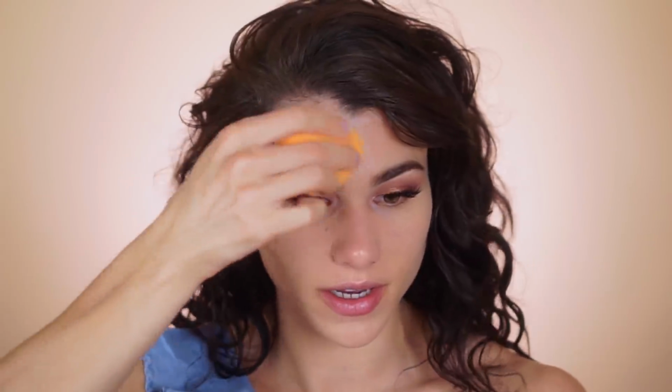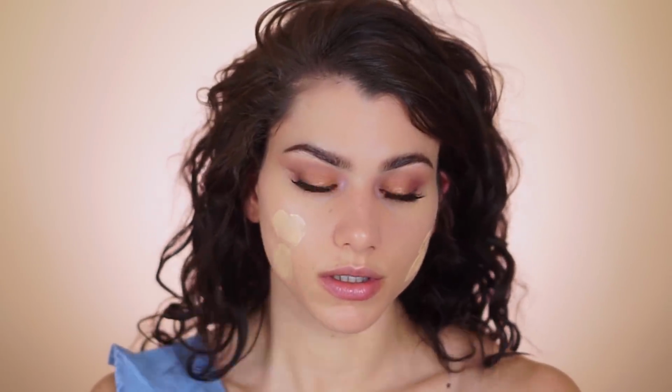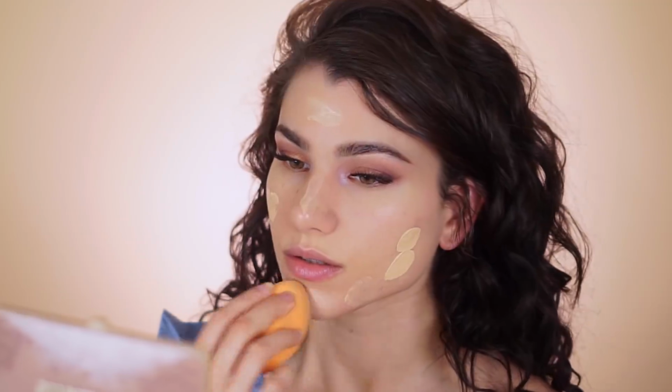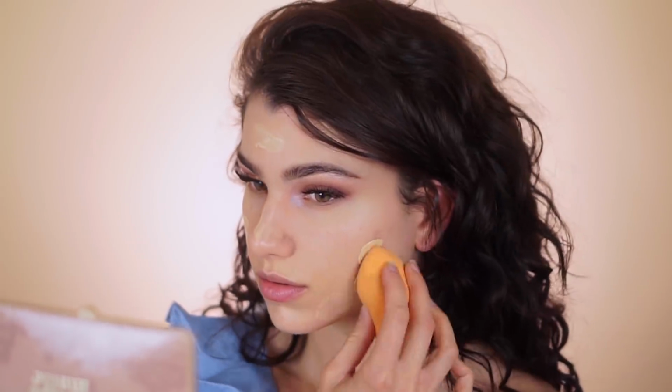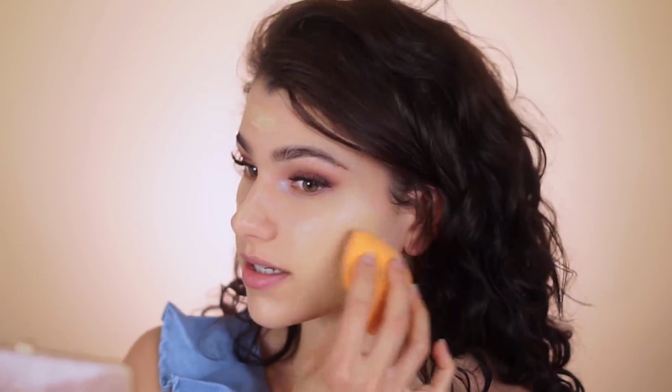So it is going on really nice and evenly, which is good. It's not caking up on me. It doesn't feel super dry. We're gonna go ahead and go in with another pump. We'll see how this looks. Oh yeah. That is so much better. 2 pumps, that's all I need.